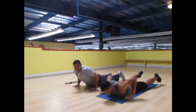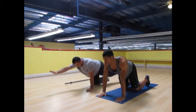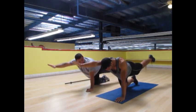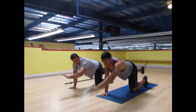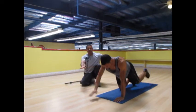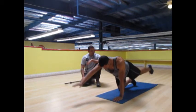Alright, the other way of back extensions are called flying back extensions because you're going to be extending the arm opposite leg. As long as it's straight, and then you're going to switch. There's 2. So as long as you balance yourself more than a second or 2, then you go ahead and switch. 2 more. And last one.